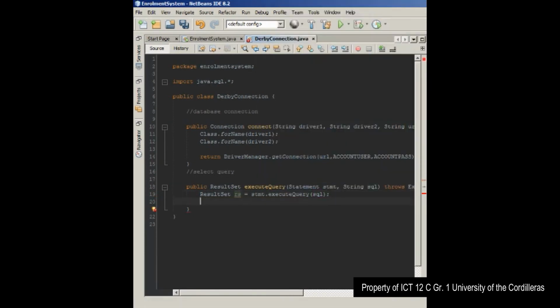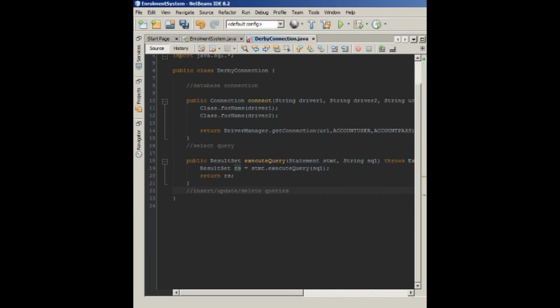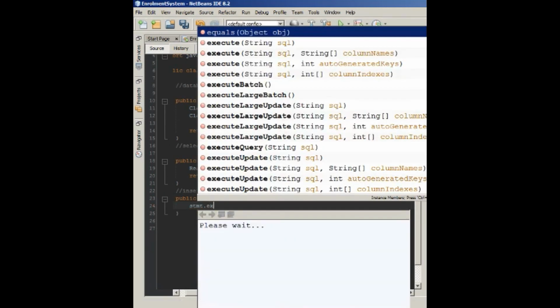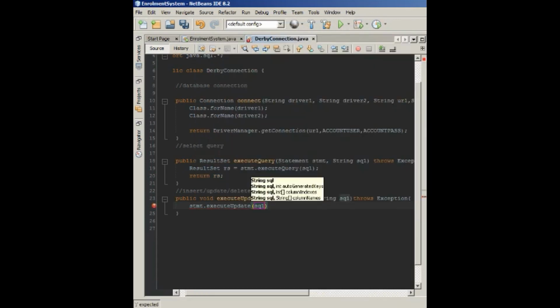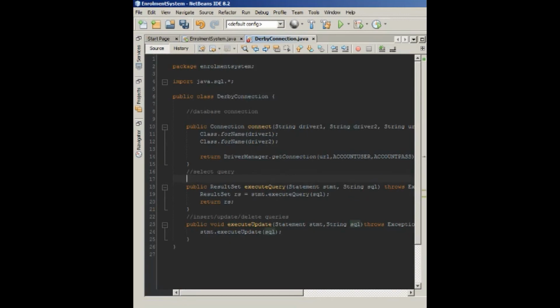Now let's create the query for update, inserting, and deleting, which is going to be used all throughout our system. And there we go. We now have our SQL for inserting, updating, and deleting. And that's it for part 2 in connecting to the Java database.